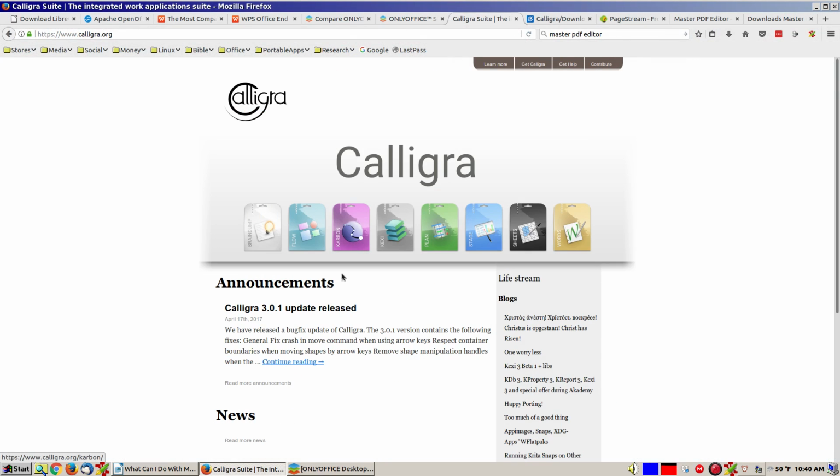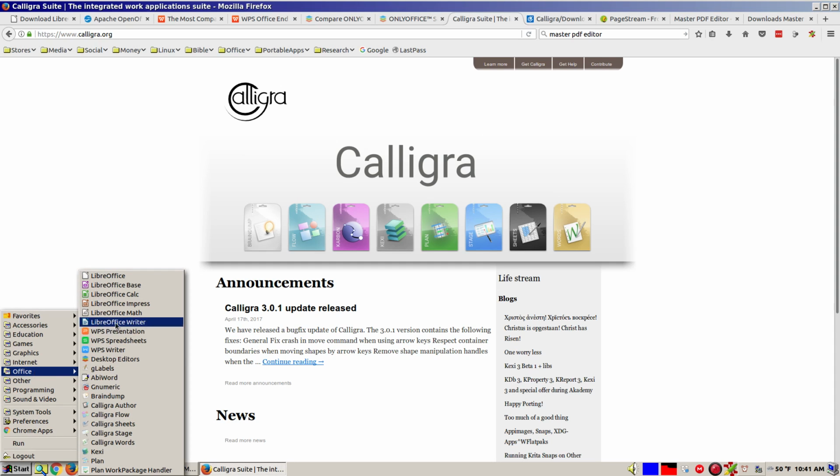Calligra Suite. Calligra Suite is geared more towards an office solution where I have words, spreadsheets, presentation, a planner, a database, draw, and a diagram drawer, and a brain dump where you just brainstorm.